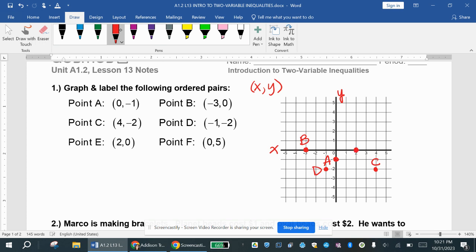How did you do? Okay, so if you struggled with this or you forgot about it, remember you can always come in for help with a teacher and practice some more. Okay, so again, don't forget ordered pairs are written in alphabetical order, x comma y. Think of the alphabet, right? W, X, Y, and Z, X before Y.